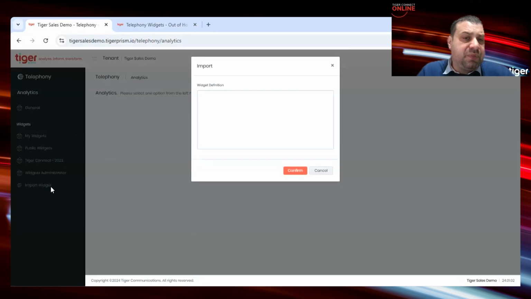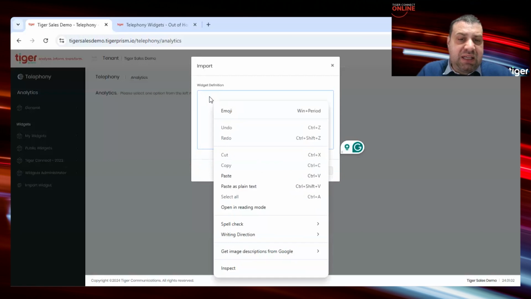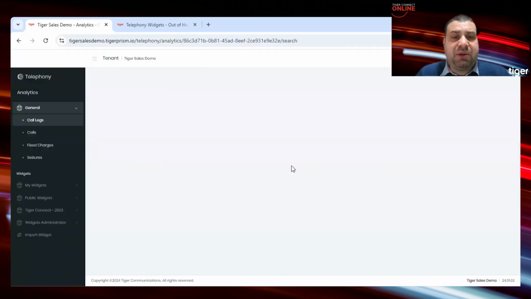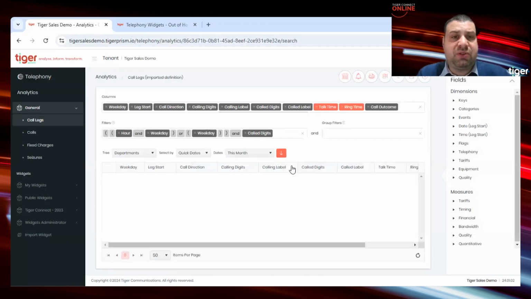Once you're in here, it will pop up a square like this, where you can input text. There are multiple ways to get the data in here, but you can simply right click and then click the paste option, and that will input your text. Or you can just click in there and push Control-V to paste in your data. Once you've pasted your data in and clicked confirm, it will draw that widget that we've created for you onto the screen here.